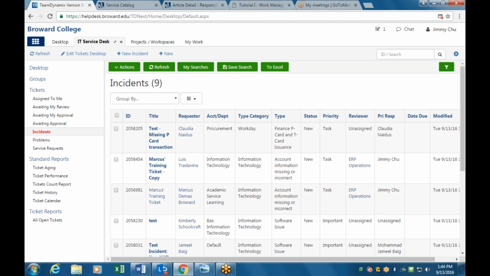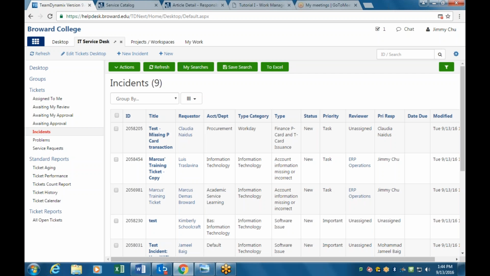So I'm going to skip down into incidents, and I want to talk a little bit about what these different labels mean. So ticket, an incident, an issue, a problem, and service request, those are not all the same thing. In the ITIL world, the information technology infrastructure library, they're meant to be very separate.